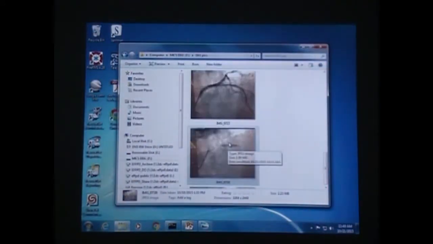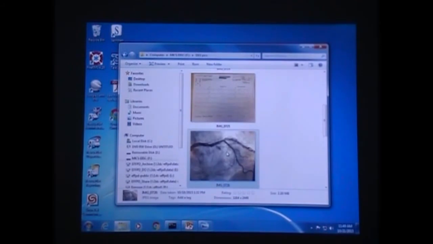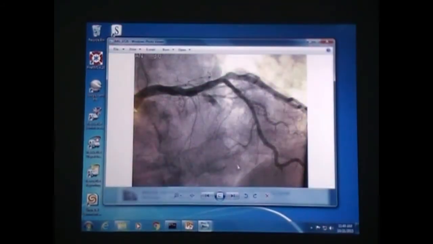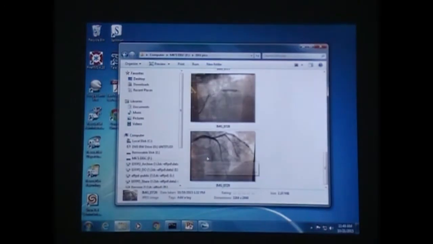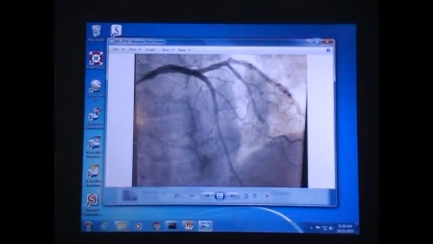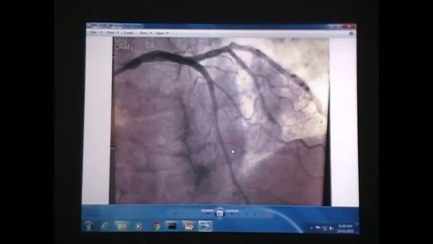So this is what it looks like. Look at this picture again. See the right coming down here, okay? This is after we opened it and stented it. Remember we just had that little nub right about here. We went down, passed the wire, inflated, and because it looks different, it's because we're at a different angle of the tube. But we opened this up. The LAD goes all the way down to the apex, where the circ goes around to the left side of the heart. And the right coronary, if you're ever looking at films, always looks like a little C-clamp.